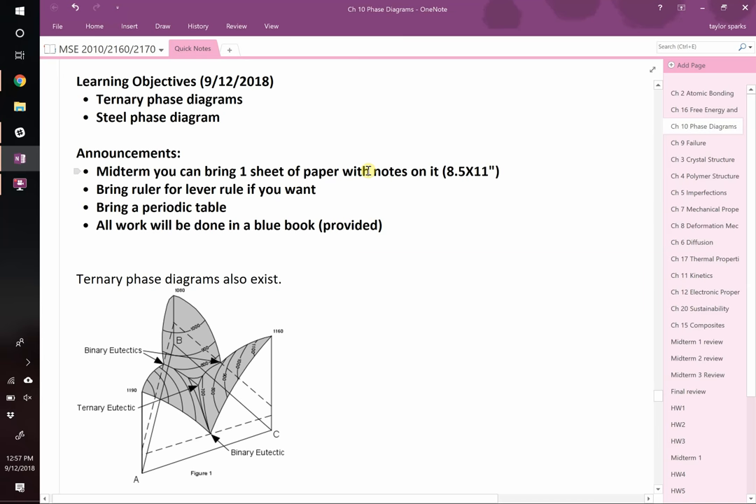What can you bring? You can bring one sheet of paper front and back with notes written on it. The reason I do this is really in your best interest. If I just let you bring your notes, I promise you'd spend the whole time flipping through them trying to find the right equation. These tests are notoriously difficult to finish on time, so taking the time to put the most important notes on your test sheet will save you time.